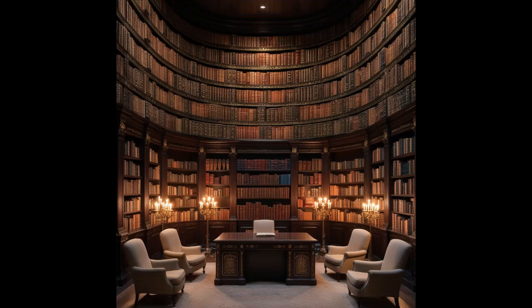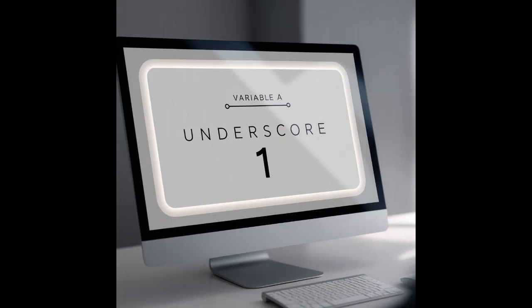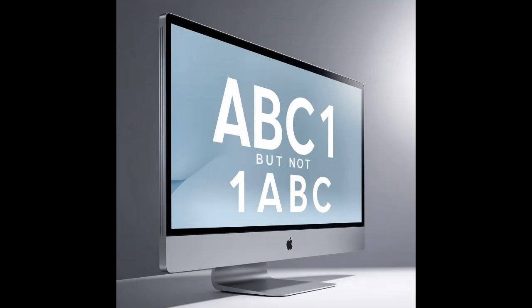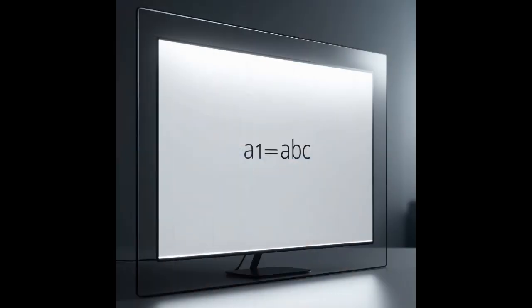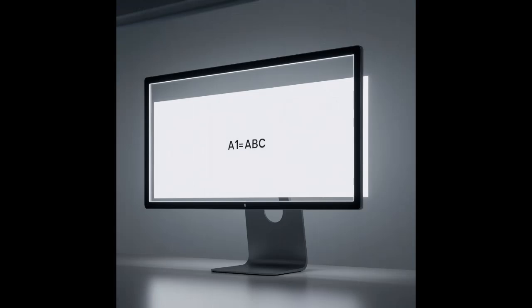There are certain rules about the way to structure a variable, such as using letters, numbers, and underscores. You can use a variable that starts with a letter but not a number, such as ABC1, but not 1ABC. Also, since no spaces are to be used in variable names, the underscore is to be used as a space. Try not to use Python coding language such as functions or keywords as variable names. Good naming conventions for a variable would be to type out numbers instead of n to stand for numbers. It is also best to use lowercase letters and numbers in variable names, as uppercase are to be used for other special occasions in Python coding.